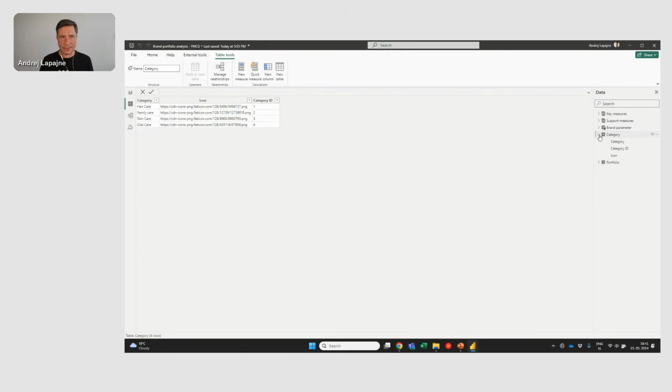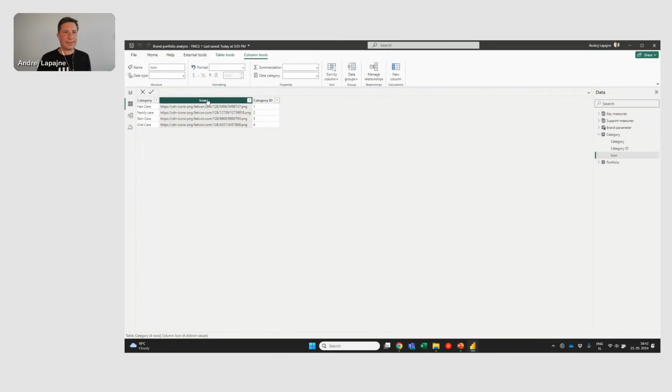This is the category table, the categories. All right. So now we have the list of categories. We have the category ID, which is just basically the sort order of my categories. And then I have this column called icon. All right, and it simply contains the link to the picture.